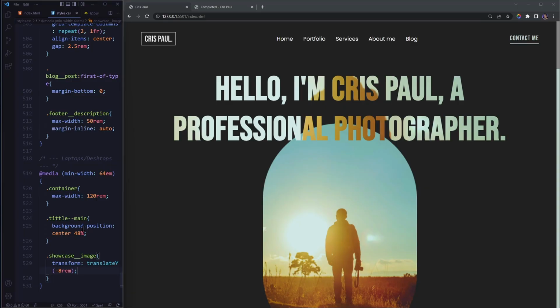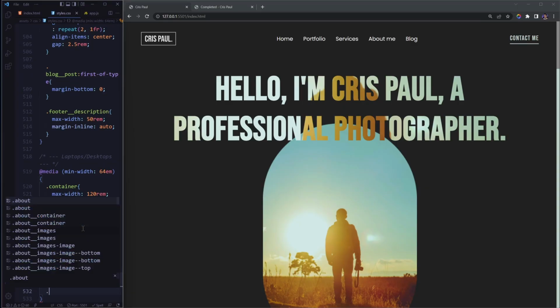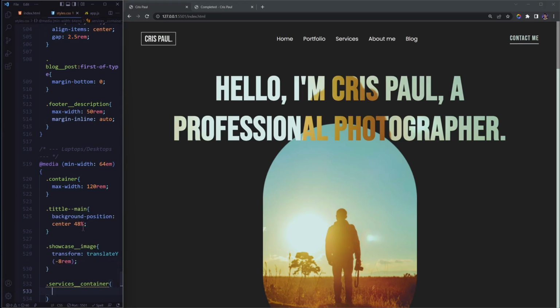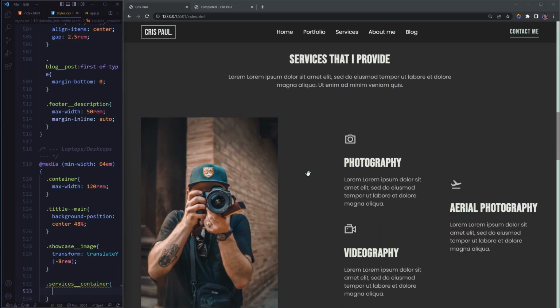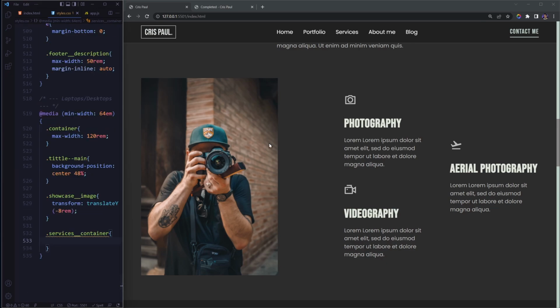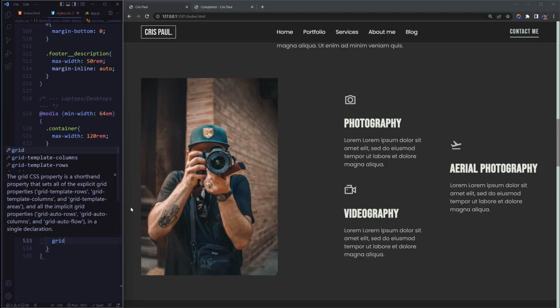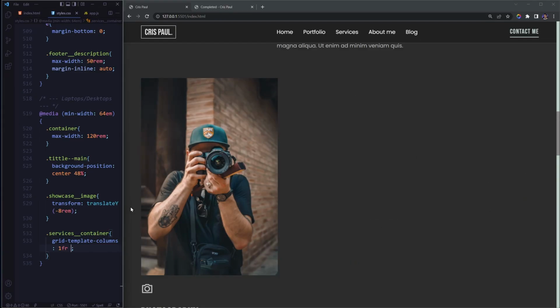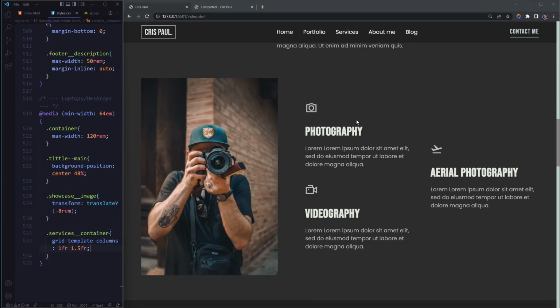Just like so. And finally, we are going to target the services container. And right here, what we want to do is actually make the first one 1 fraction and the other one 1.5. So grid template columns 1 fr, and then we can do 1.5 fr. Just like so.